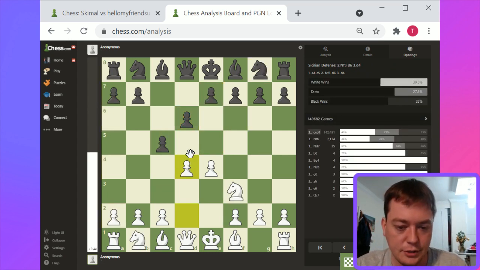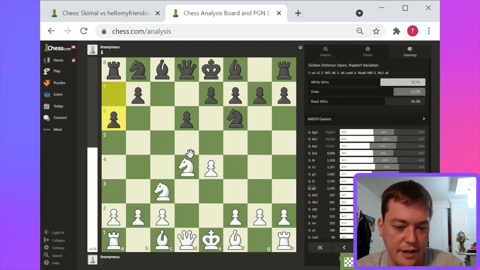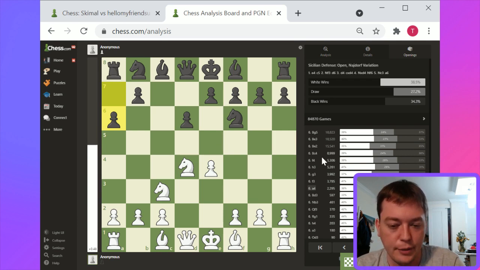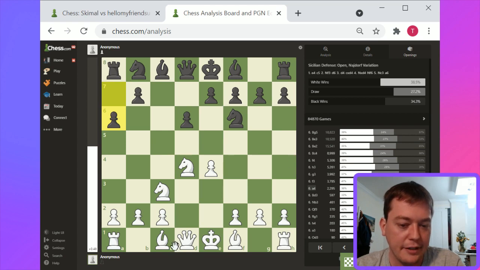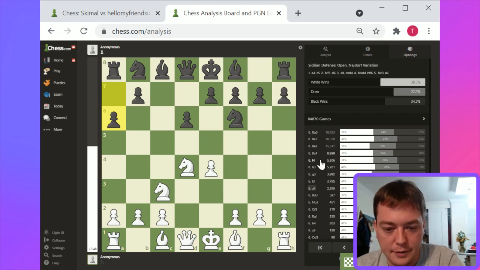But yeah, so let's look. So d4, c takes d4, knight takes, knight f6, knight c3, a6. And then you're at one of those interesting places in theory where you have a ton of playable options. Bishop to g5, bishop to e3, bishop to e2. There's a total of, I think, 9 options here with more than 2,000 games having been played.